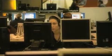It also gives the crews more flexibility. They can send from their hotel rooms. They don't have to drive across town to the nearest TV station. And the results are getting better and better every day. The compression formats, the quality is getting better. We're learning more about this technology.